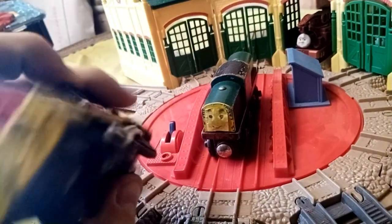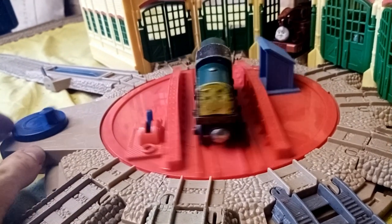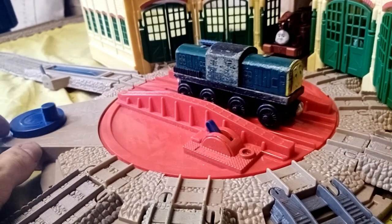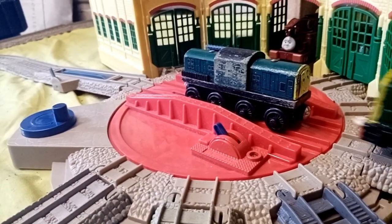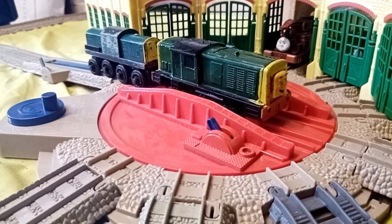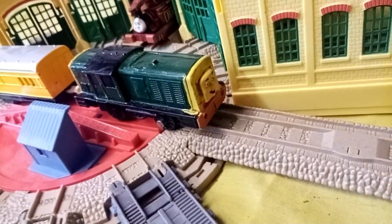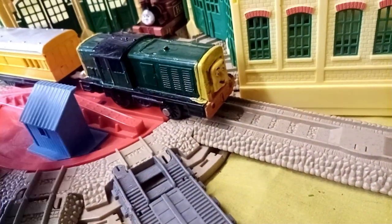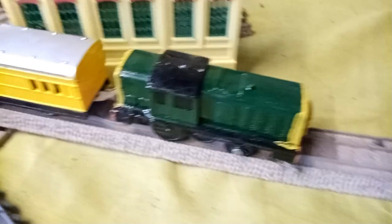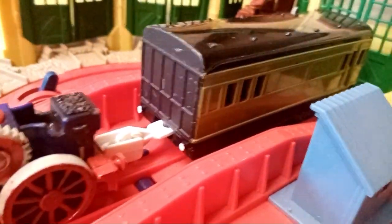instead of waiting for a cheap one to pop up, I decided to use a Trackmaster Talking Salty that I got alongside the Percy and Search Car set years ago since it didn't work anymore. However, that means he is not motorized, but he can be powered by the Works unit coach that came with Harvey. I also had a second one that came with the Fergus custom that I bought off of Numticotus 8012, but I didn't plan on covering it since he made a video on how he made him.